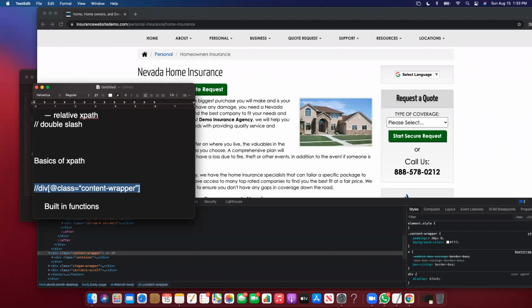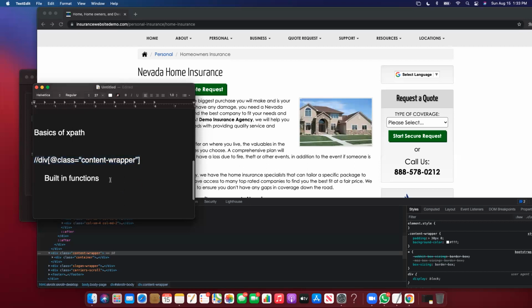The next thing is what XPath is dynamic for. There are some functions. For example, there is one function called contains. Any time in programming you see these parentheses, usually that is a function that does a very specific thing for you.